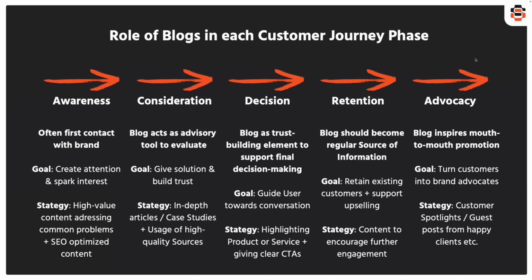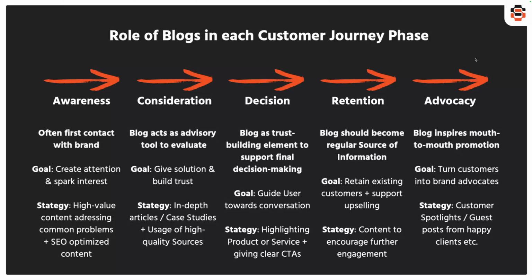In our first phase, the awareness phase, it's all about the first contact with the brand. The goal here is to create attention. You want to spark interest. You want to get people to notice your website, for example. And the strategy here is high value content, addressing common problems, addressing current topics. And it's really important to use SEO optimized content, because the search engines are based on this.